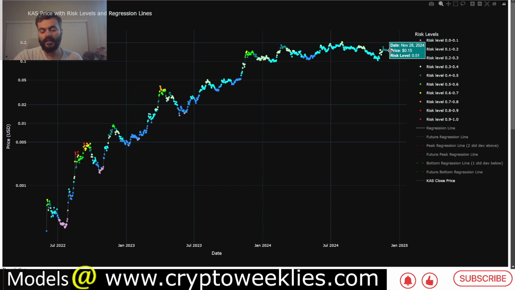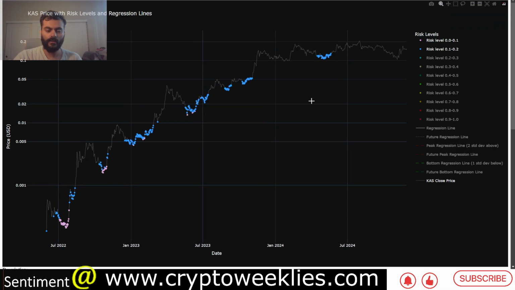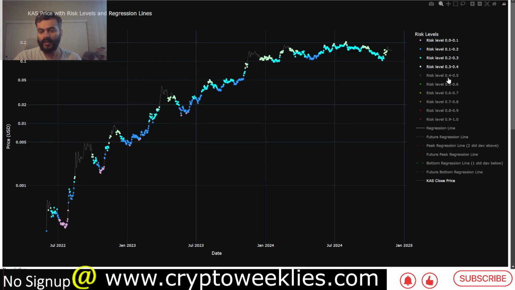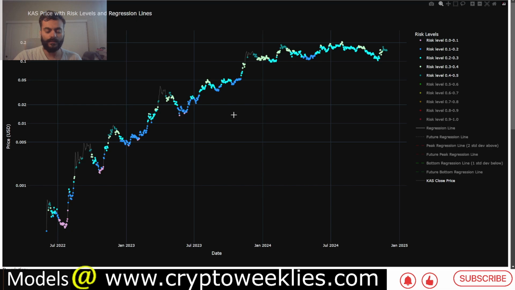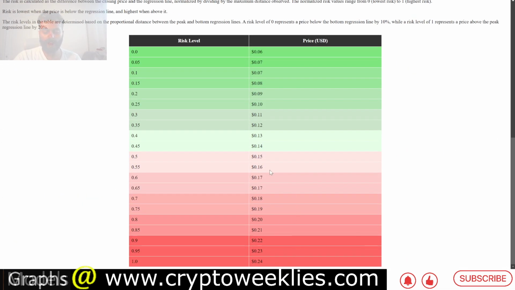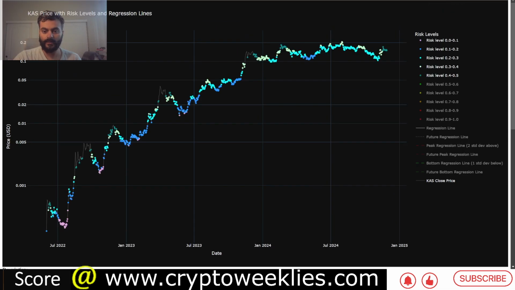Per the DCA model, which is the regression based model, the accumulation strategy, again the same thing is DCAing at sufficiently low risk. Let's say again the same hypothesis that DCAing between 0 and 0.2, or 20% risk. That's where this model identifies how the price is doing with respect to the risk levels. Right now per this model, the risk levels are slightly higher at around between 40 and 50%, and this model again says that price action anything above 15 cents till about 21 cents is moderate risk, and between 22 cents and 24 cents is high risk for Kaspa at this point in time.